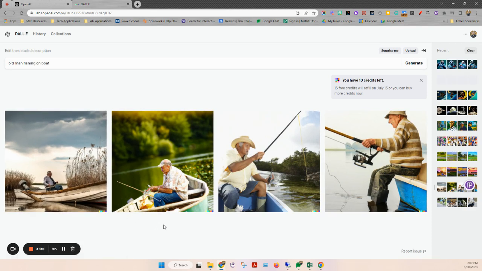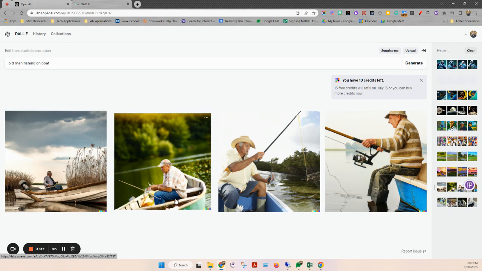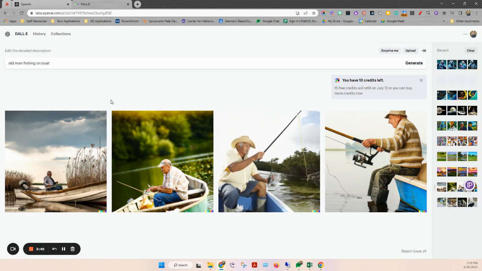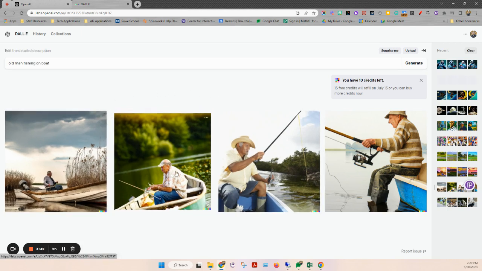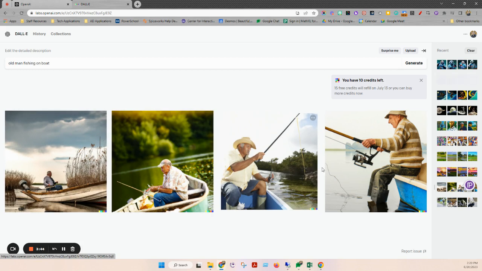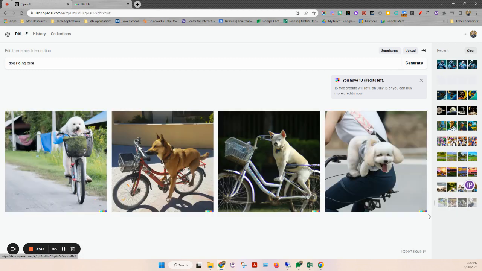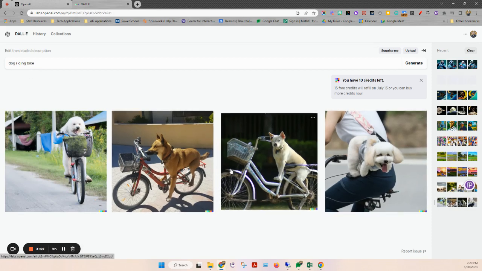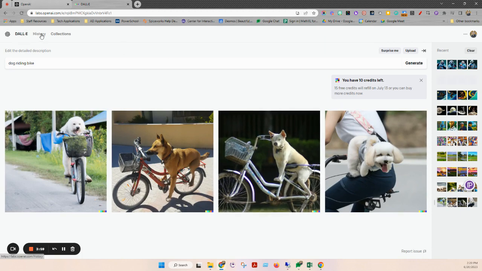So part of it is it's generating those images. It's not taking these images from somewhere and just searching them and putting them here. This AI tool is actually creating and generating these images. So it's not always the most reliable thing, especially if you're talking about realistic photographs. Here was one I had that was a dog riding a bike. And so you can see even the dog, sometimes its face is not exactly accurate.